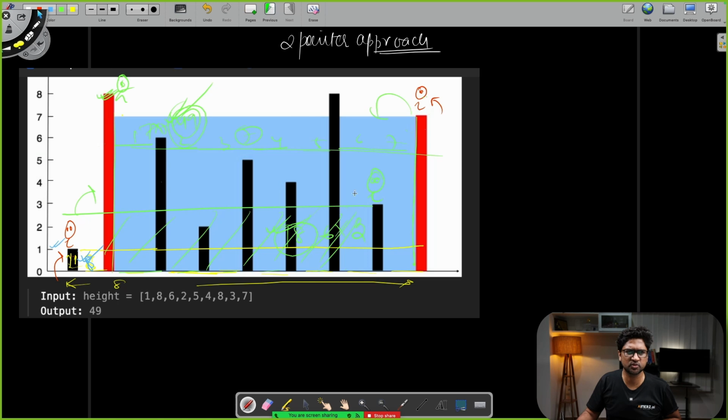Now out of these two, which one is smaller? This one, so again I move here. Fair enough. Does it make sense to you how I am making use of the two-pointer approach, or do you want me to give it another try? Did you guys get the approach? Shall I write the code first and then we do the dry run so that it makes sense? Let me see your comments.